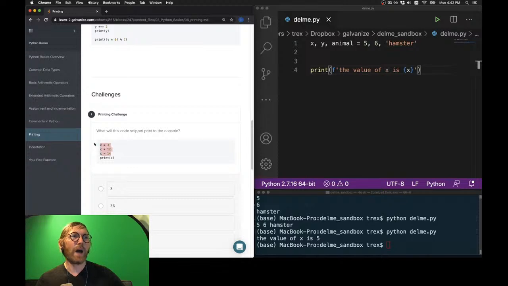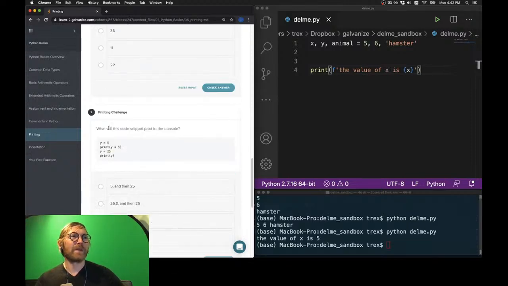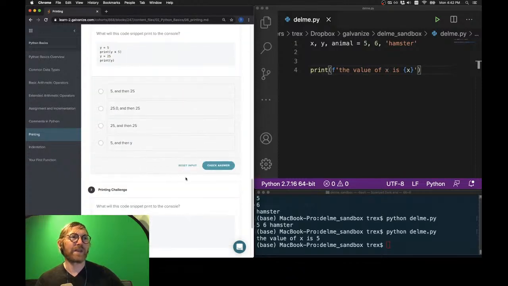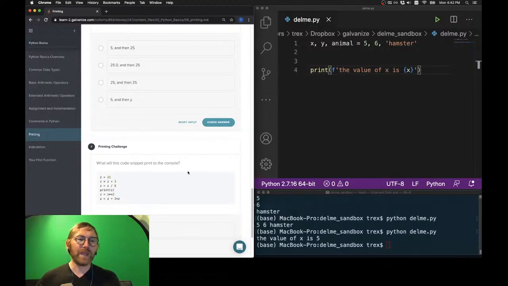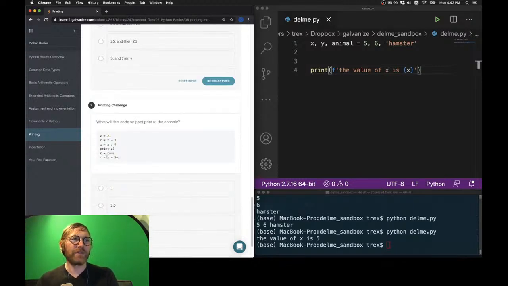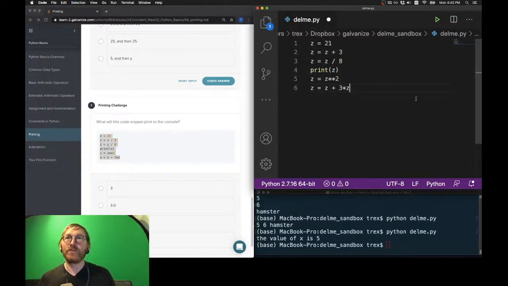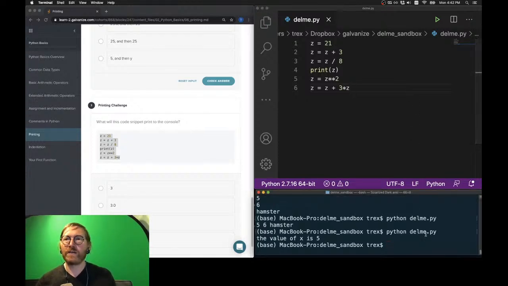This is just some operations. This is nice, actually. It's a little bit of a trick question if you get to it. All right, so I'm not going to answer these. They're easy enough. If you get to these and you don't know what they are offhand, just snag this and put it in your code editor, whether you're using Replit or VS Code, and you can just run it.